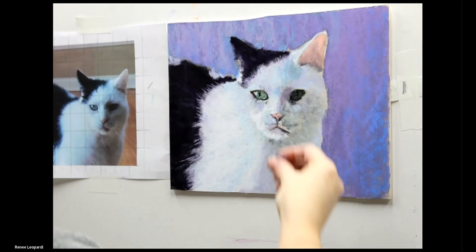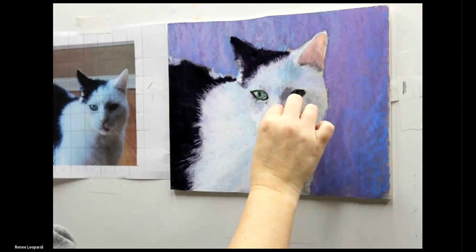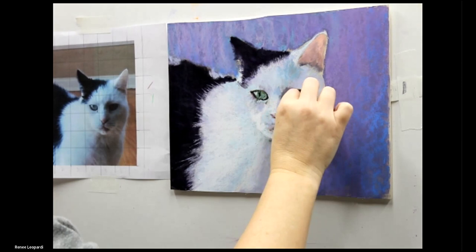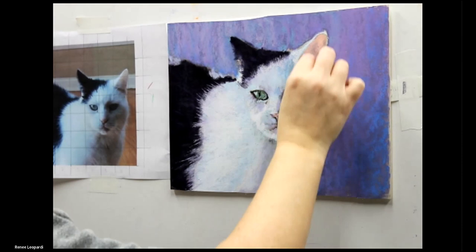It is funny because, you know, I'm always a little hesitant to go too dark when it's white. You have to really take your time to think about the value shift. Does it need to be nearly as dark as what we might think it does? I'm adding an extra bit of darkness here. I know it's not this dark. I'm adding extra bits of dark so I can bring the light on top of it.